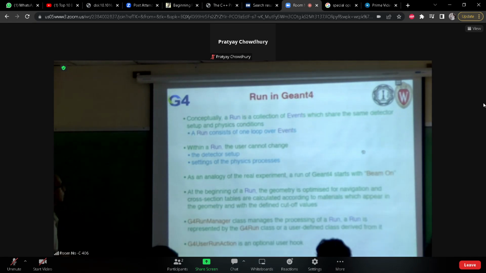Now we come to all the jargon, one at a time. I have already talked about run and event. A run is a collection of events which essentially share the same detector setup and physics conditions.